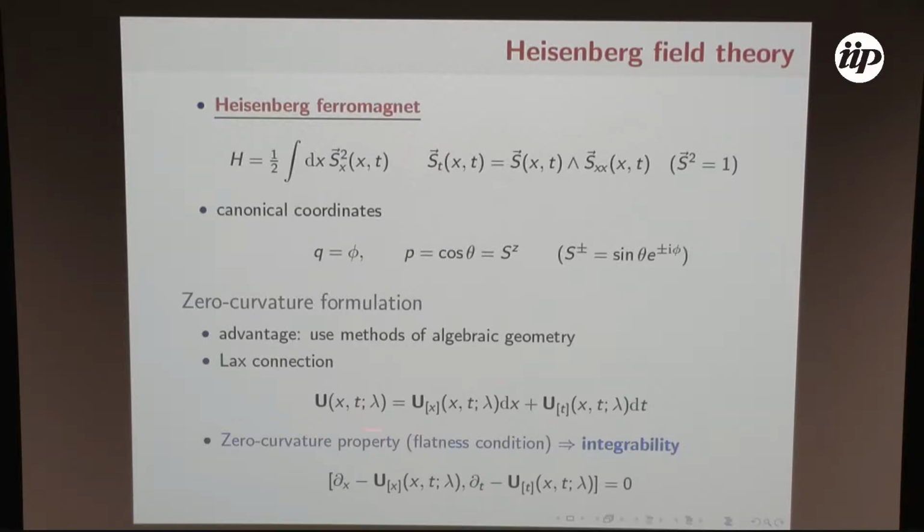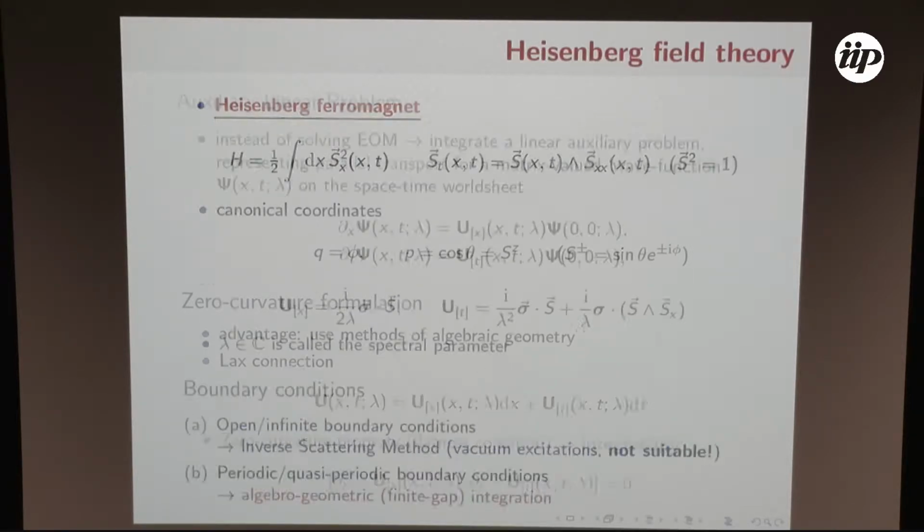The main property of this connection, which is synonymous with integrability, is that this connection is flat, or satisfies the zero curvature property. It means that if you take the two covariant derivatives and compute their commutator, you will get 0. If this condition is satisfied for these connection components, then it's guaranteed that your system will be integrable. It's not manifest, so one has to be smart and figure out what these connection coefficients are.